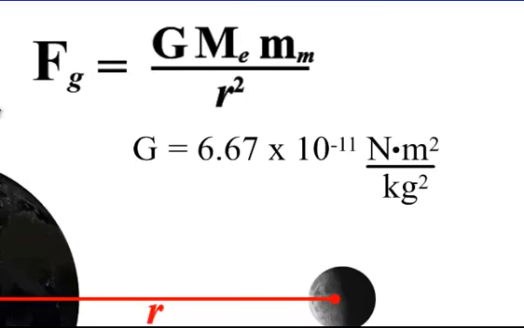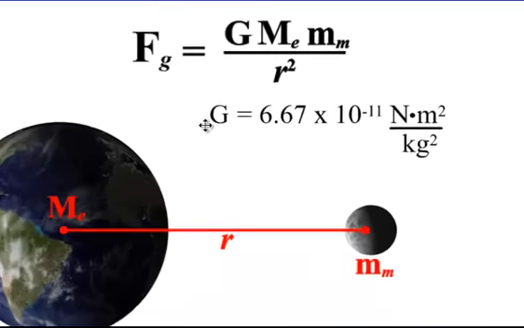Please don't get crazy with these units. All the units do is cancel stuff out. You can see on the bottom of those units we have kilograms squared. That cancels out the product of our masses, which is on the numerator. And the meters squared cancels out, of course, the distance squared, which is on the denominator of the equation. And so this is the main equation: Fg equals G m1 m2 over r squared.